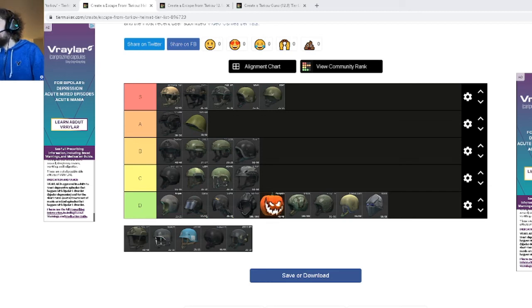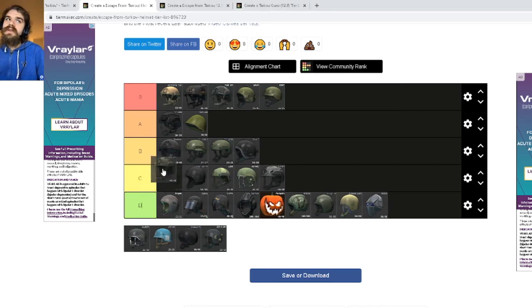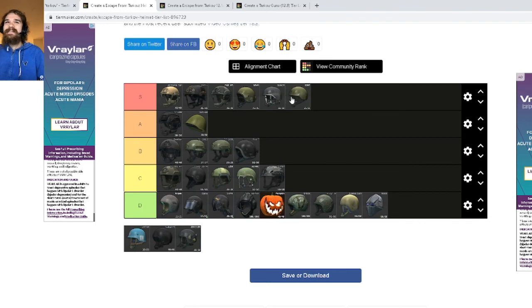Just gonna organize this by movement speed. Okay, yeah, that looks good. Fast MT, TK. I think this is the replica. Yeah, this is the replica. This is okay, because it actually has some ricochet and stuff. Like, it's made of paper mache, but it's got that ricochet, and that's the only thing it's got. So it's not totally useless, but it's close. It's close.